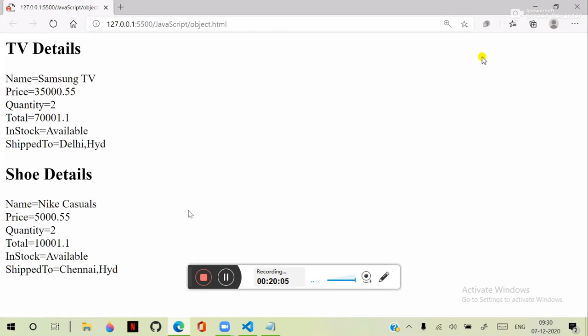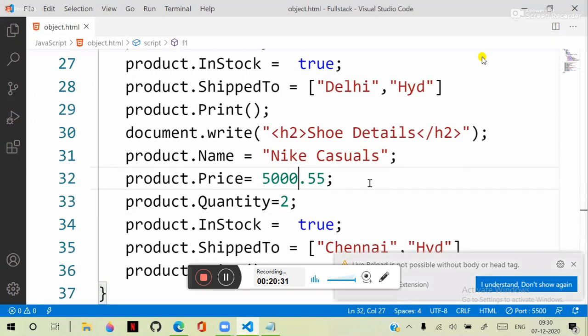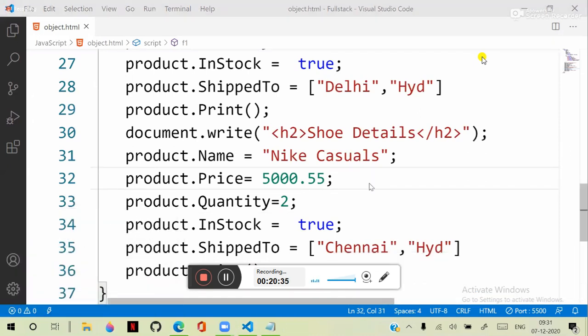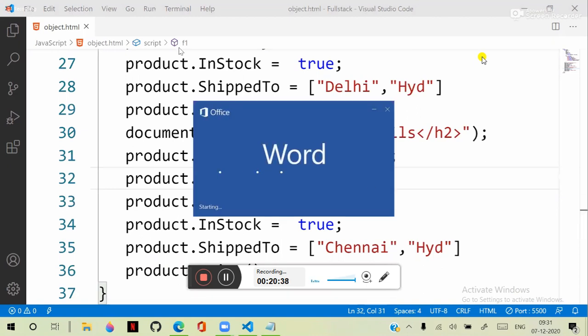The main intention of object is to keep all your related data and logic together and allow reusability of that logic. So we can reuse it with different types of data. That is the main intention of using this object type. So that is technically object. And how do we deal with the objects? This is one example of working with object type.